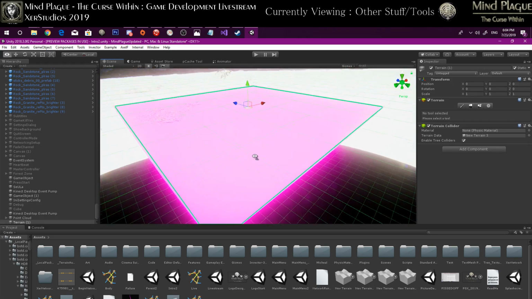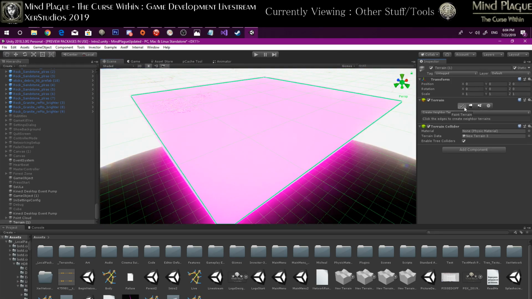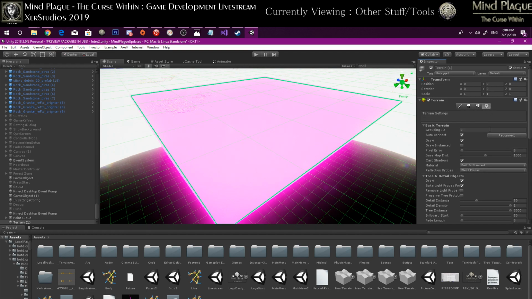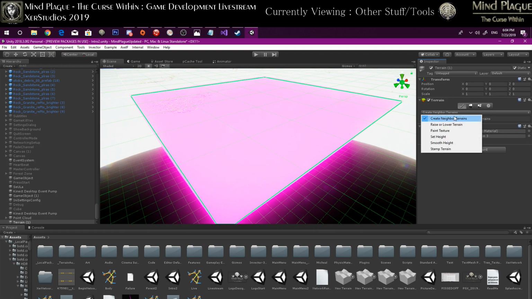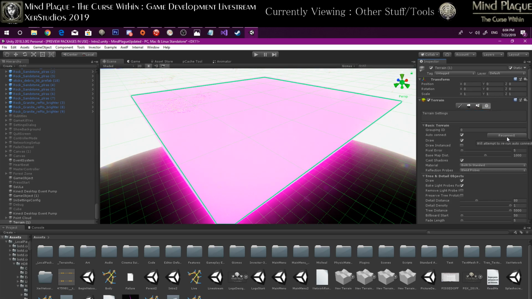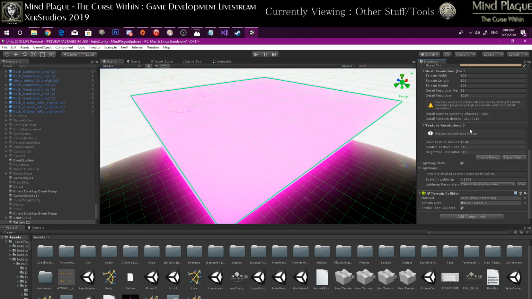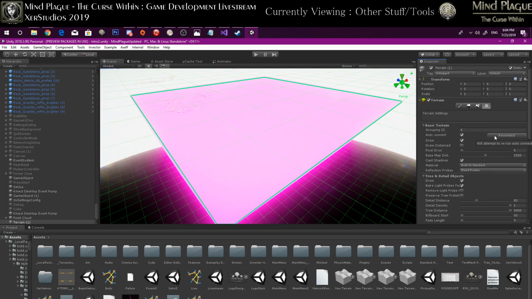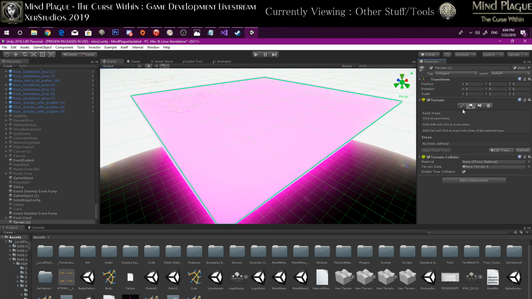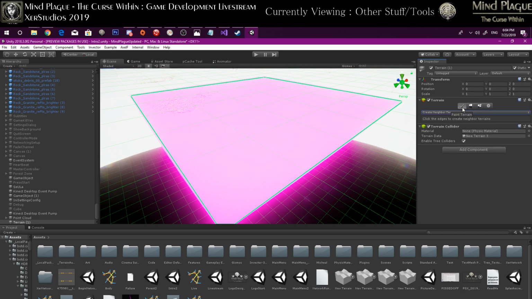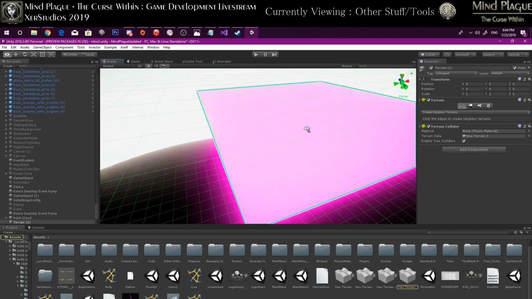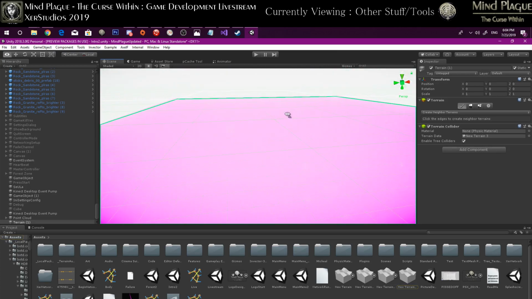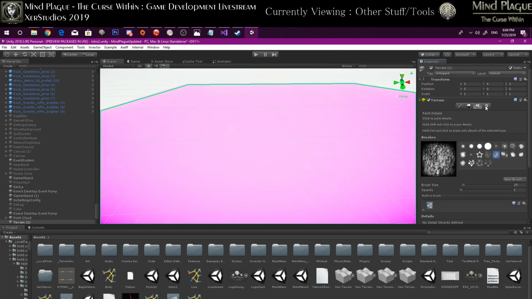Alright. So right now it's got a pink texture since this is done in HDRP. Create new terrain. Right. This is a new terrain editor. I'm not really familiar with it, but I used it before, so it's not like it's impossible or anything like that. Let's see. Because right now what we need to do is add a texture to it.